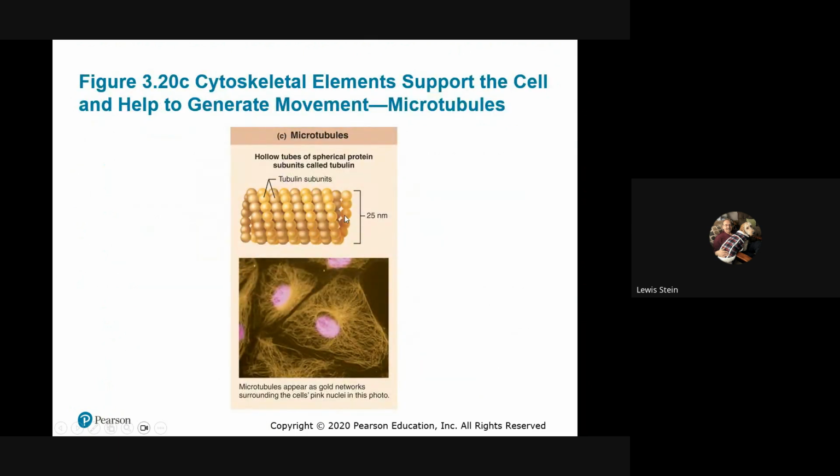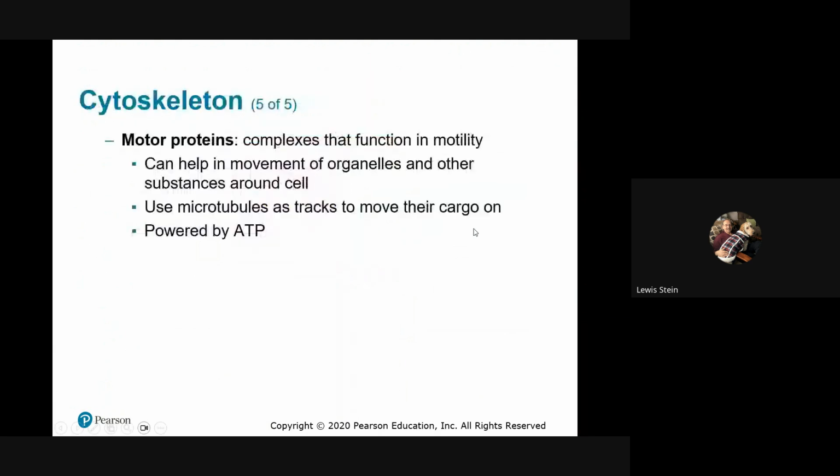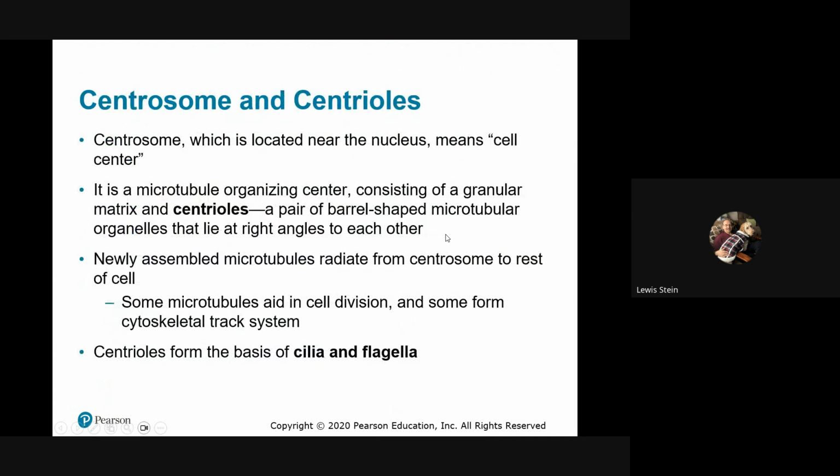And they are moved through, and you saw the motor proteins, proteins that change shape. This is sort of the design, the way it's assembled. It's sort of a spiral-like design, as you can see from the illustration, and you can see the hollow nature within. And the motor proteins change shape. Big deal for that. Here's the centrosome, cell center. With mitosis, we're going to see something called centromeres. That's an area where the chromosome pairs attach to the spindle.